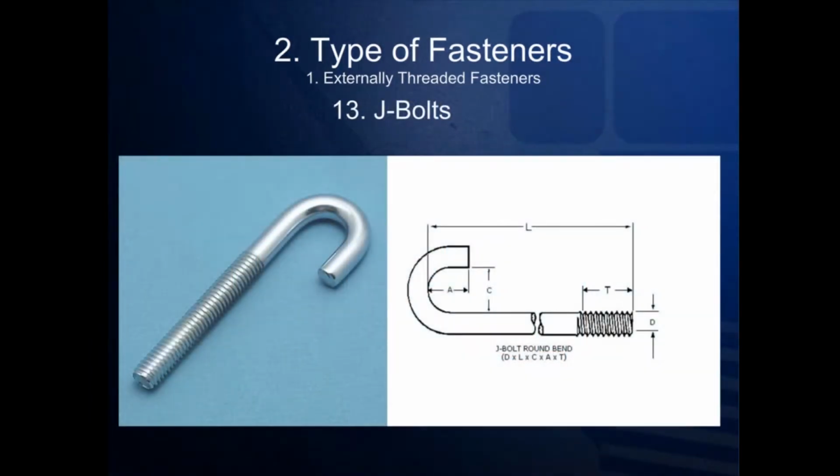J-bolts are J-shaped fasteners that are primarily used as a type of anchor. Applications include J-bolts being used in the aggregate and mining industry to hold shaker screens down in place. Important dimensions include the diameter, the length, which is measured from inside the J to the end of the threads, and the length of the hook, which is measured from inside the J, and also the length of the required threads. Although J-bolts can easily be made in custom sizes, stock sizes are often found in carbon steel, plain finish, and zinc finish, as well as 304 and 316 stainless steel.